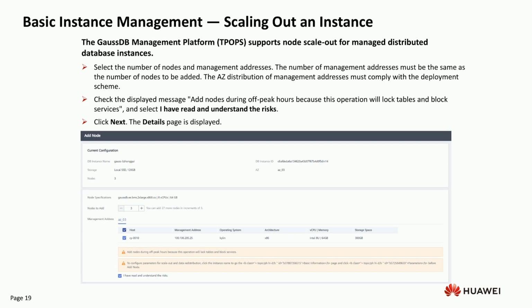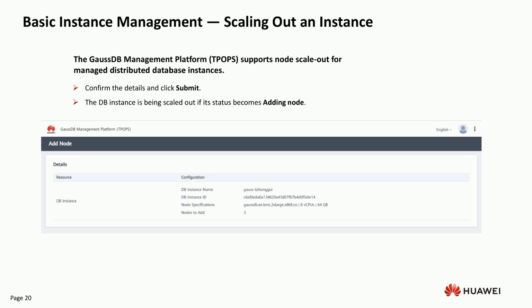The AZ distribution of management addresses must comply with the deployment scheme. Check the displayed message Add nodes during off-peak hours, because this operation will lock tables and block services, and select I have read and understand the risks. Click Next. The Details page is displayed. Confirm the details and click Submit. The DB instance is being scaled out if its status becomes Adding Node.